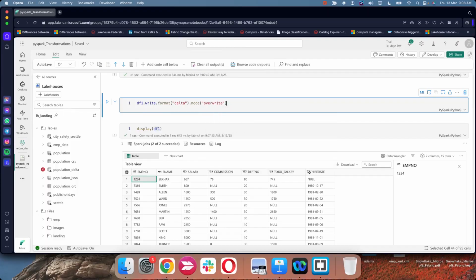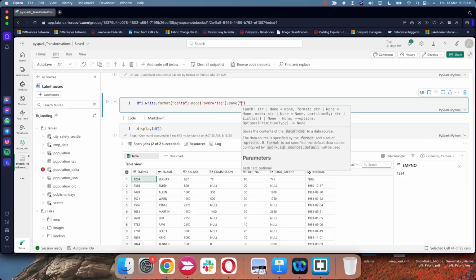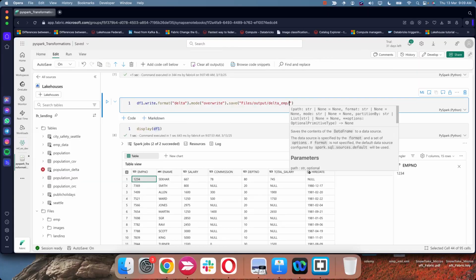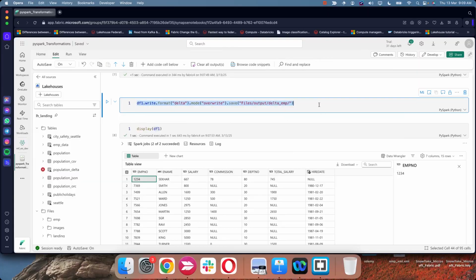Then saveAsTable or the save option. So we can save in a particular location. Consider if you want to save here, we can save the data in that location. Okay, so under files I'll create a folder as output. Here I'll create delta as a folder, and I'll write the same data in this location.